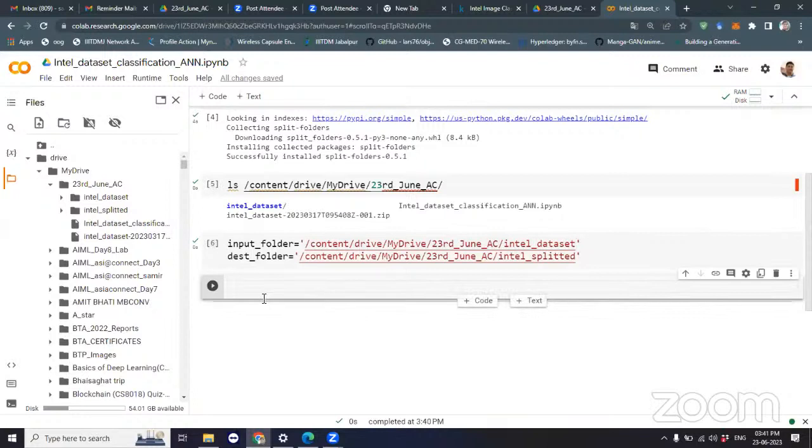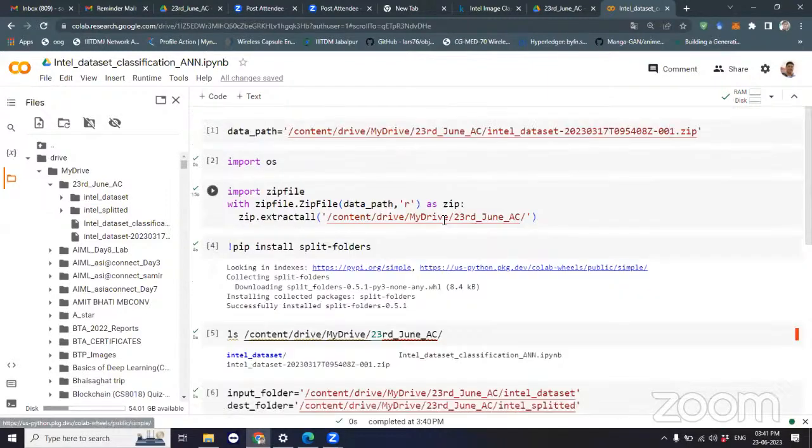Okay. So these are the two folders that we are going to use. In the second line, which is the zipped file, you can check it out.